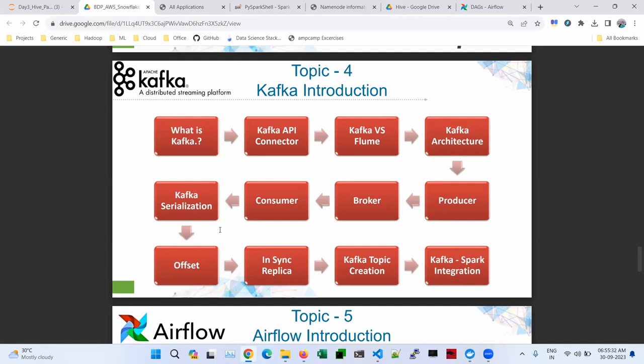It depends. For example, Kafka: you're going to practice Kafka, and Kafka depends on Spark, right? So we must know Spark streaming as well as Kafka. Only when we know both can we sync up and design it. So we'll cover Spark batch, then switch to Kafka, and come back again to Spark streaming. Such things are going to happen. Then only can you do the comparison and understand what is happening.